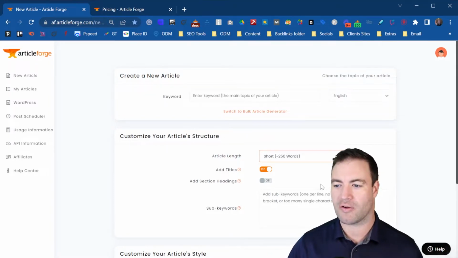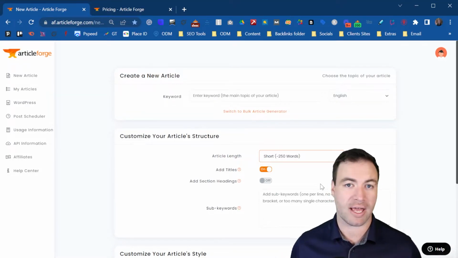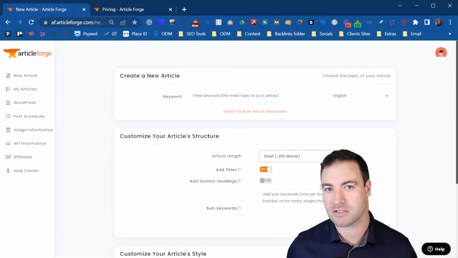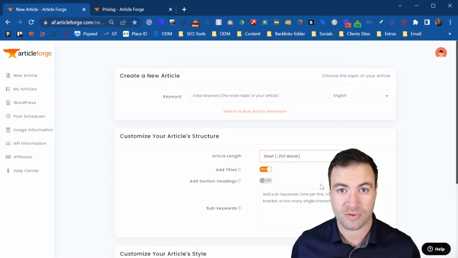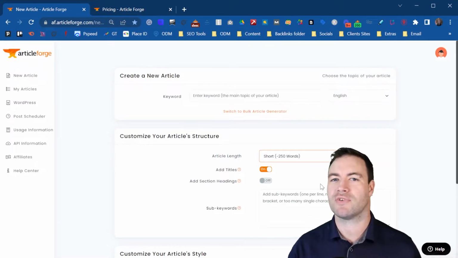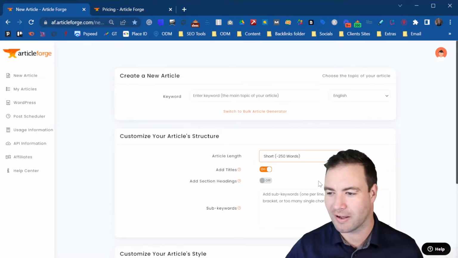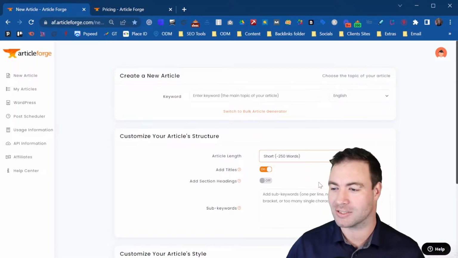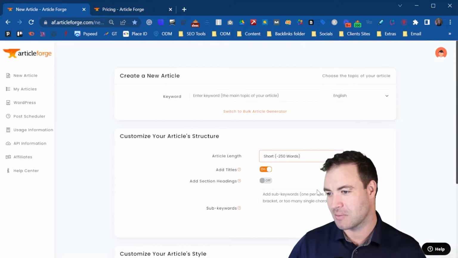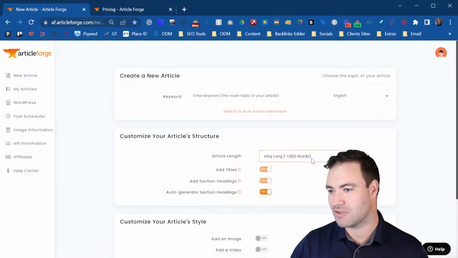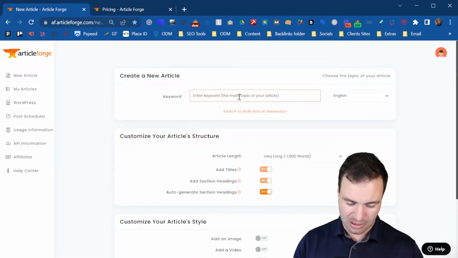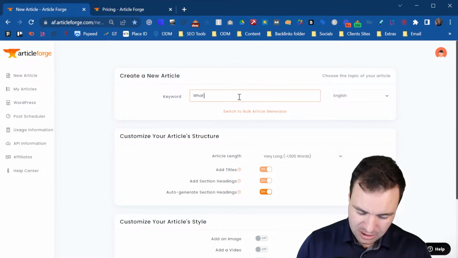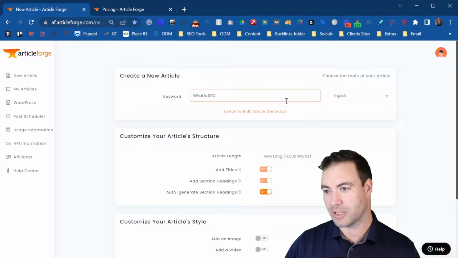And you've got the perfect 750 word article for any Google News website. So if you're doing a bit of a Google News release, bang, there you go, 750, perfect. That's why I absolutely love this tool. It's just wonderful and marvelous for this. So as an example, let's do 1500 so I can show you. So let's do what is SEO. So we can do this.